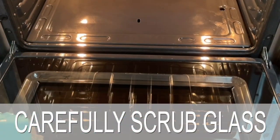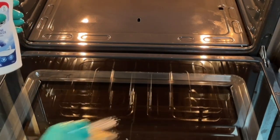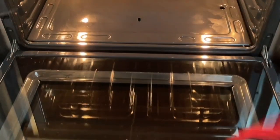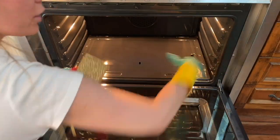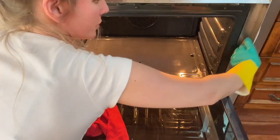And if there's any baked on grease left over on the glass, you can use the cream cleanser and the non-scratch pads to quickly take care of that. You can also use that on the outside of the oven, especially if it's stainless steel like mine.